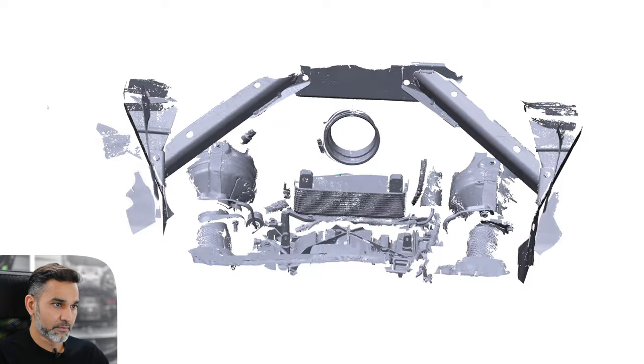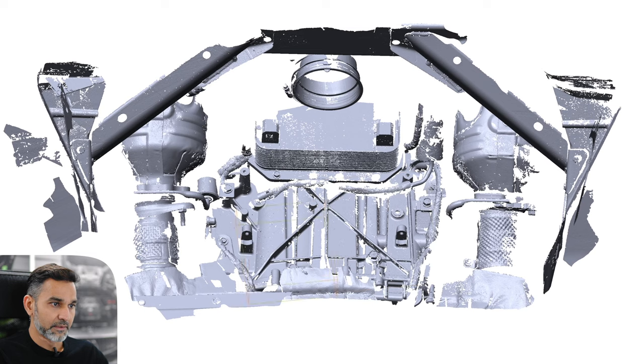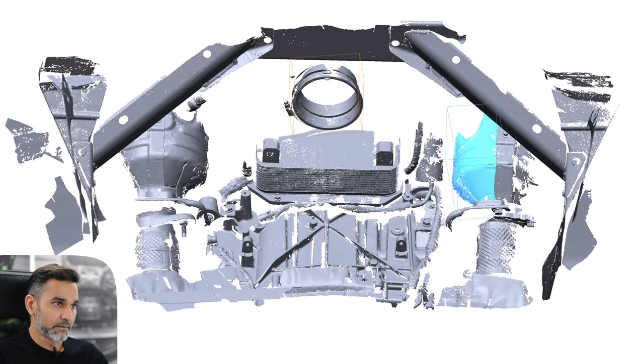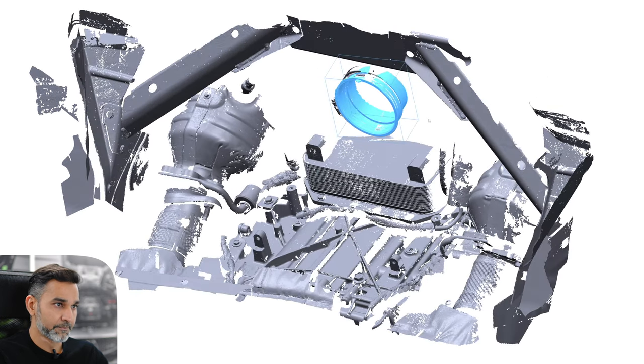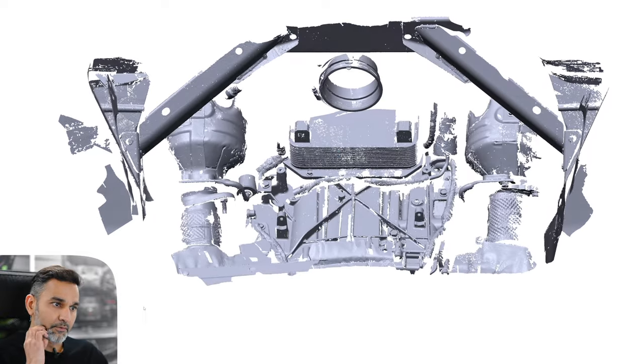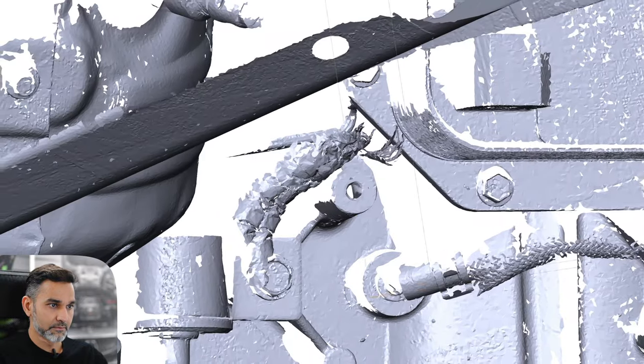With the 3D scanning complete, I've got the scan data in front of me, so I'm going to build up the layers and explain what they are. Right now I've just got the actual area where the stock airbox sits. This area here is the gearbox itself, with the two catalytic converters on each side. We've got the stock inlet coupler going into the throttle body, and just around it we've got the bracing on both sides. The stock airbox mounts to attachment points on the gearbox — one there, one on the other side — and also to those two round mounts.